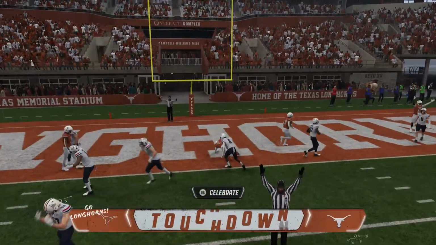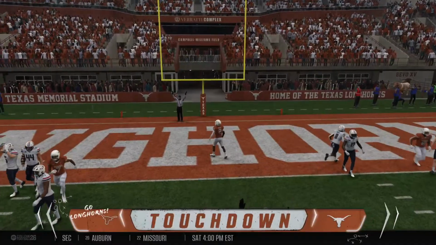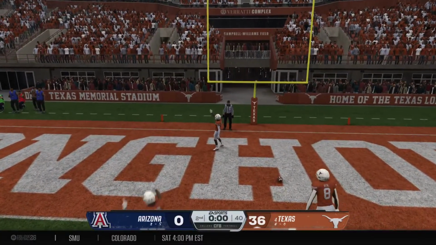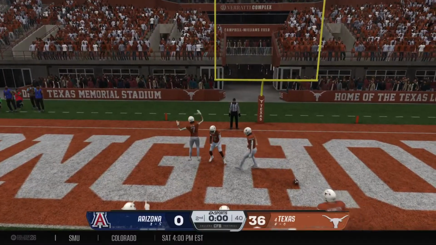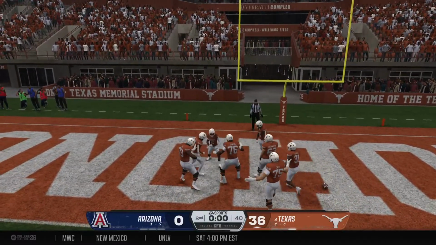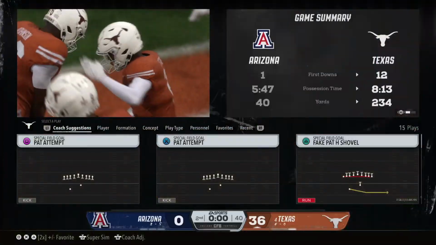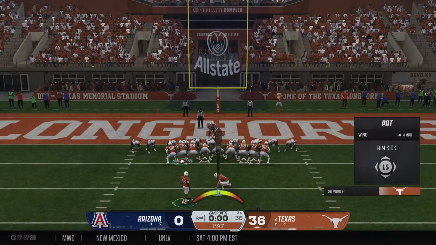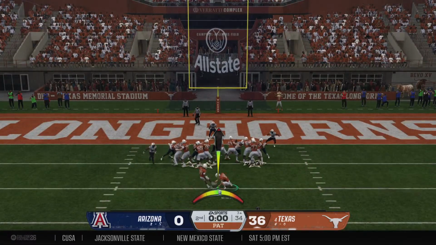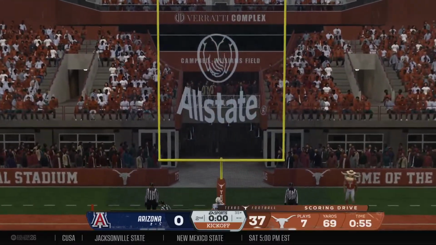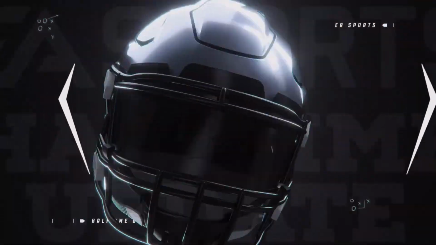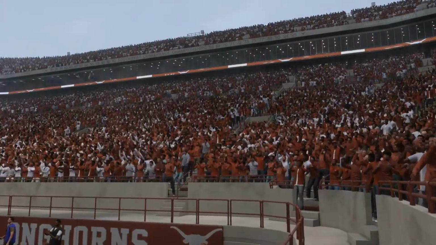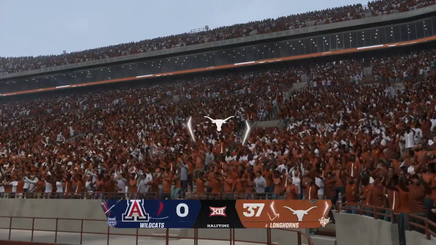Touchdown, Texas! And they take it in for 6 more points. I tell you, this offense has done some really good things here in this first half, and that was so critical. Scoring on their last possession of the half, they're padding their lead, and they've put so much pressure now on the opponent. That's going to wrap up the first half here, and now we join Kevin with the halftime update.